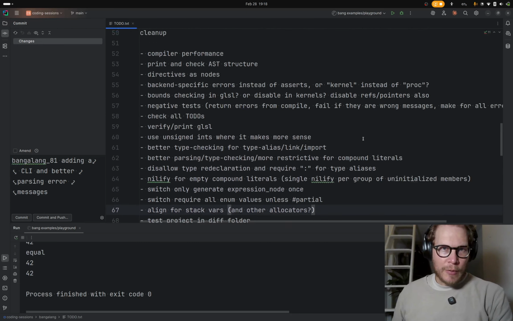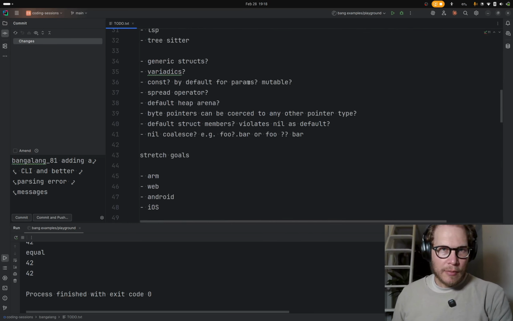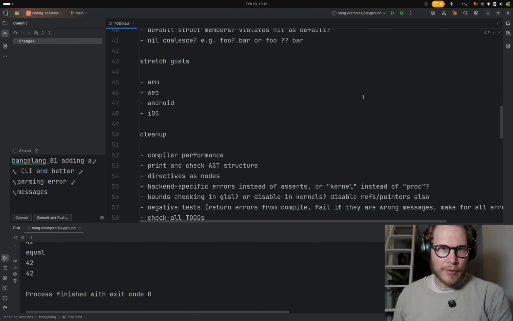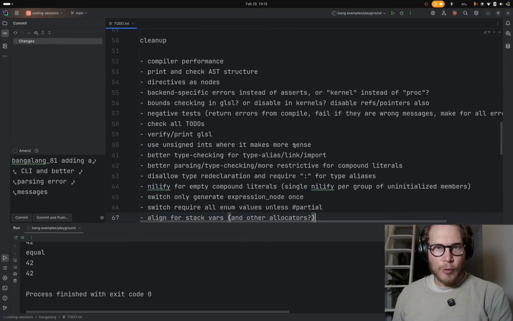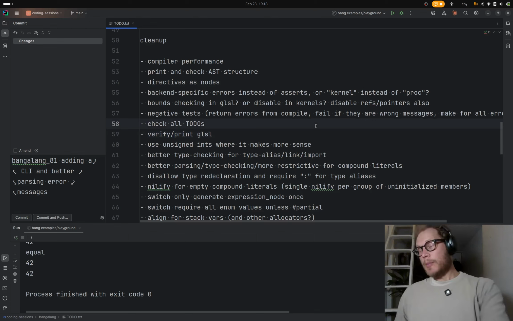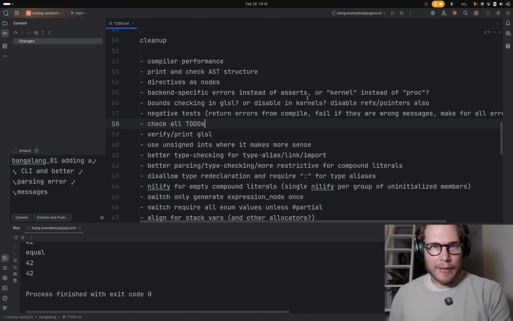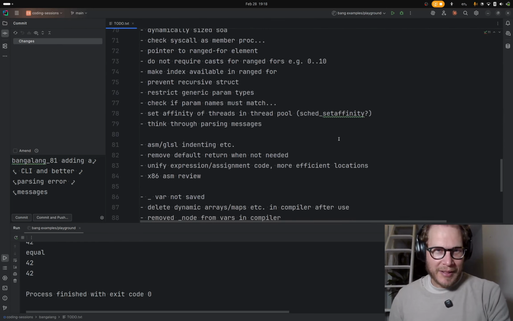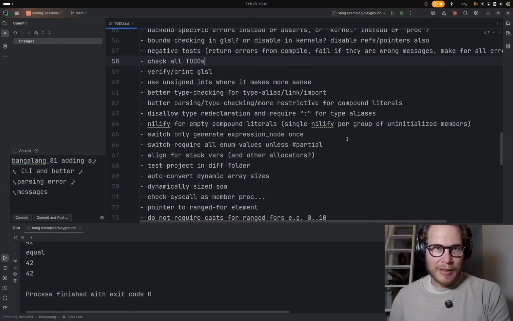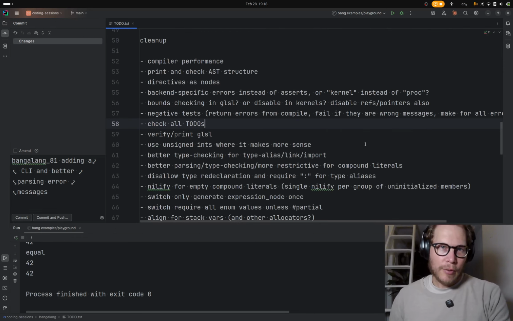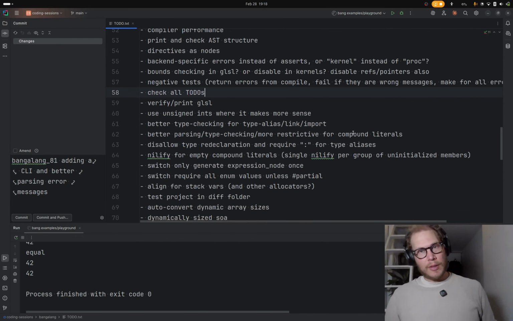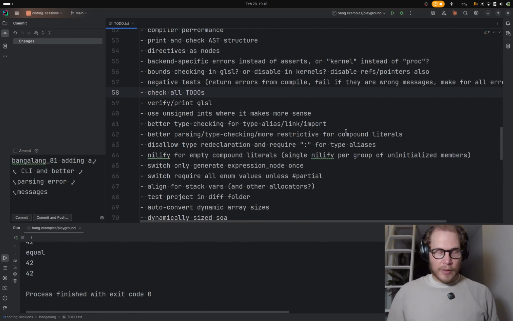I thought I might switch gears a little bit, because I think we've been doing a lot of feature stuff recently, and move more into cleanup. I guess we did a bit of cleanup in the last video also, but this is where the bulk of the points that I have is, within this cleanup category. And I think it'd be nice to get some of this done so the language feels a bit more robust.